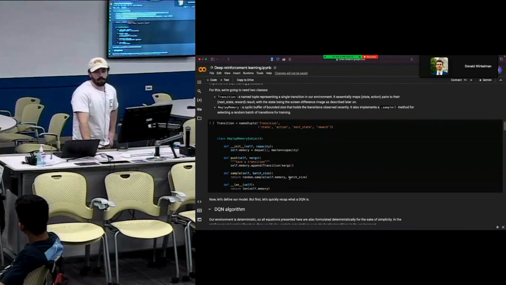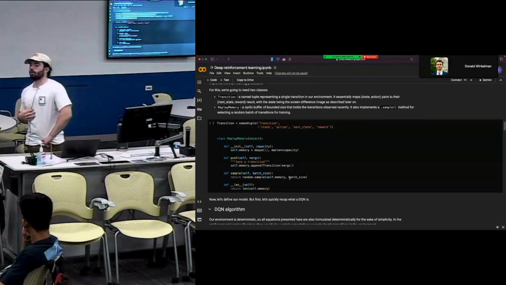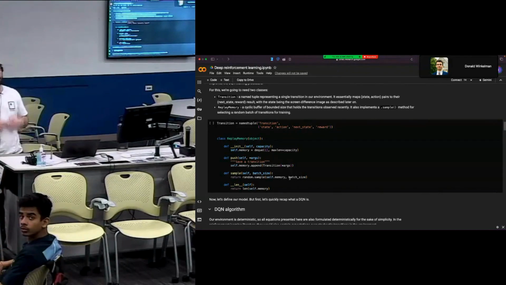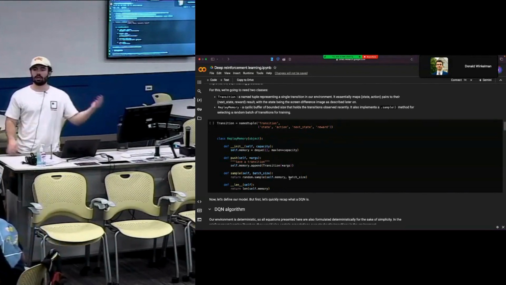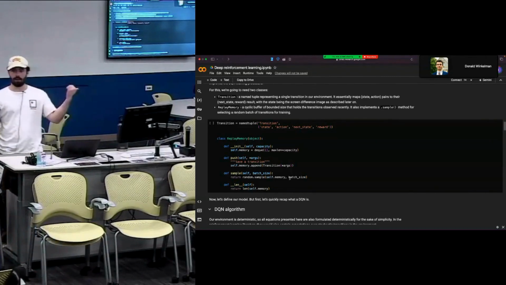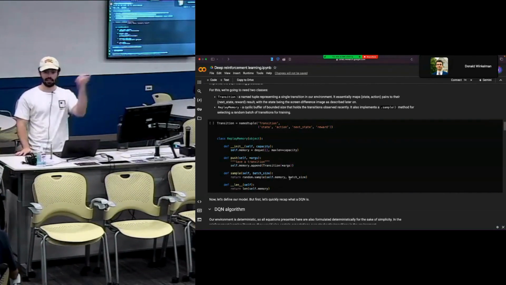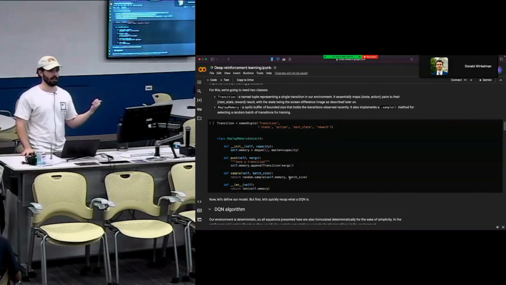Now, okay, so this is a pretty interesting piece of code. This is called the replay buffer, and this is very important for how Q-learning needs to work. Oh, is your hand up? Oh, okay. So in Q-learning, you don't just want to train on the current situation. You also want to train on your memory of the past. So if you remember, like today, I ate some chocolate, I feel really good, but 2 years ago, I ate chocolate and it made me really, really sick. I probably should remember that 2 years ago I did that, and so I should probably update my value of chocolate today, given that 2 years ago I got really sick eating the chocolate.